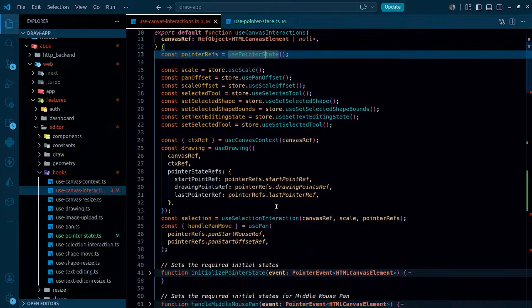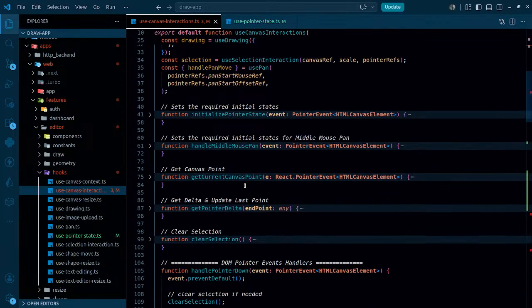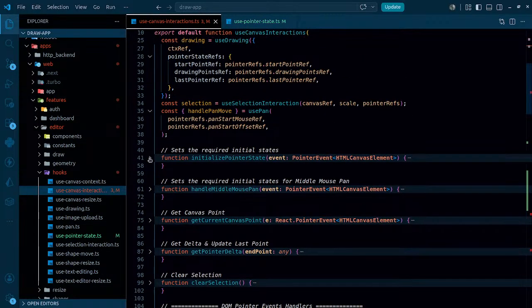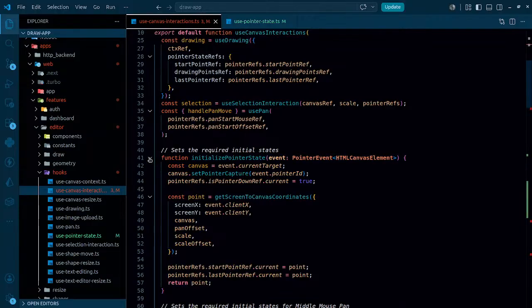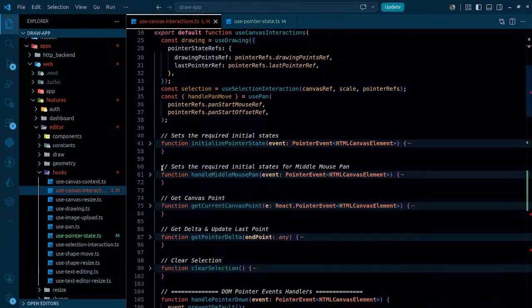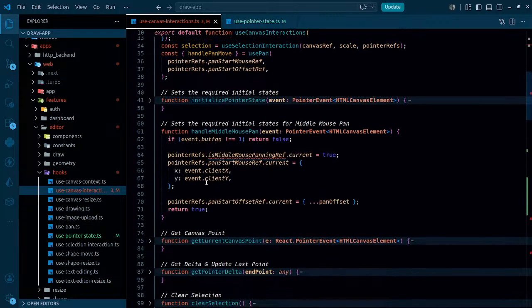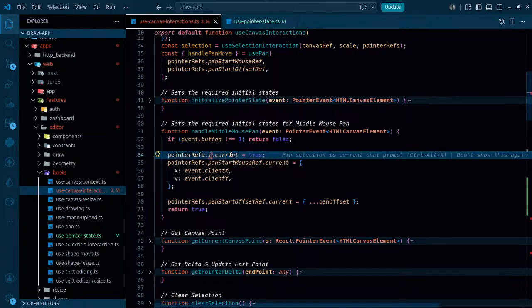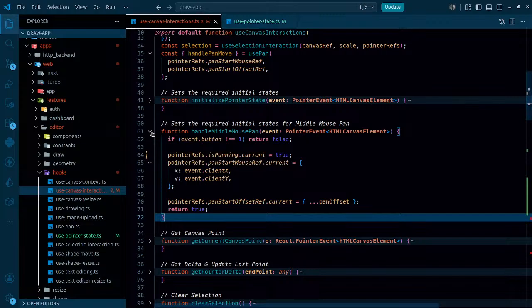As expected, I'll have many errors here. So the first error is gonna be in handle middle mouse pan, in that case is panning is going to be here. So this seems to be all right.